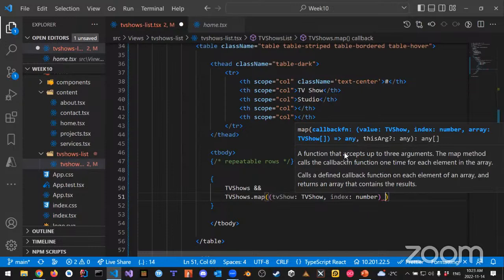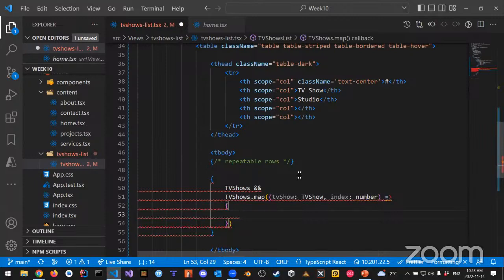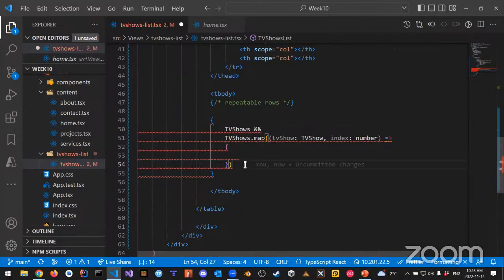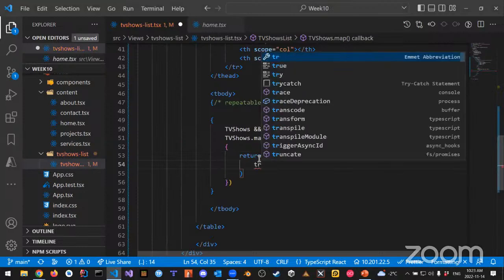And then what I'm going to say is, I'm going to take that map function, and that map function is going to output everything that I want in here, okay? Now, I have to be clear on how this works. This has to return something in here, inside here altogether, right? So again, I want to return a new object. And the new object is going to be a table row, right?